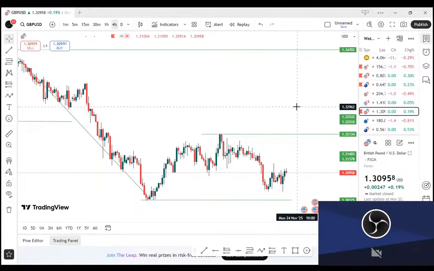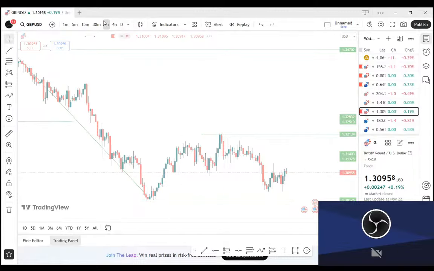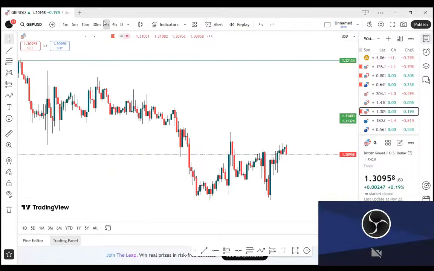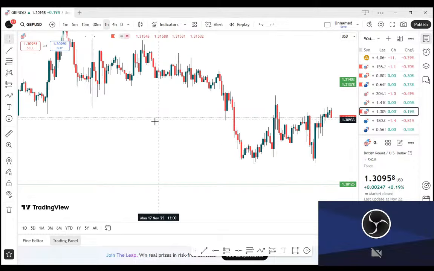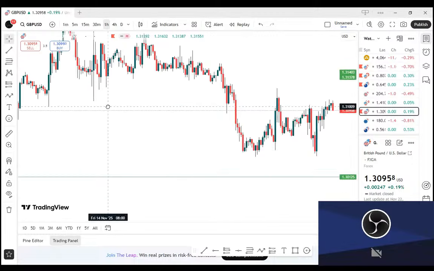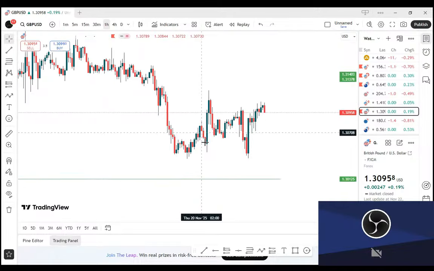So if you drop lower to your lower time frame, you can see what the price is doing. Let's drop lower to the 1 hour time frame to see the innermost structures of the markets. On our 1 hour time frame, you can see the distance is very much. So you can't trade this distance on your 15 minutes time frame. So what you have to do is to follow the swings of the market.